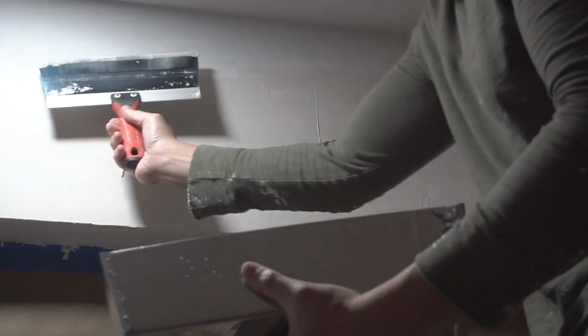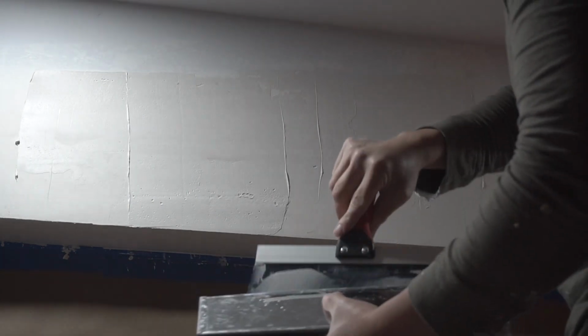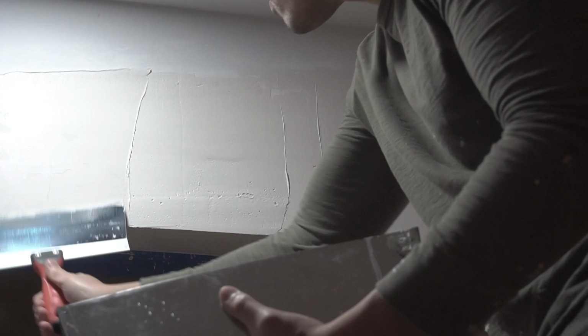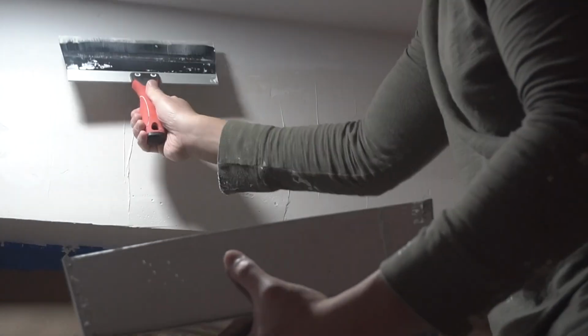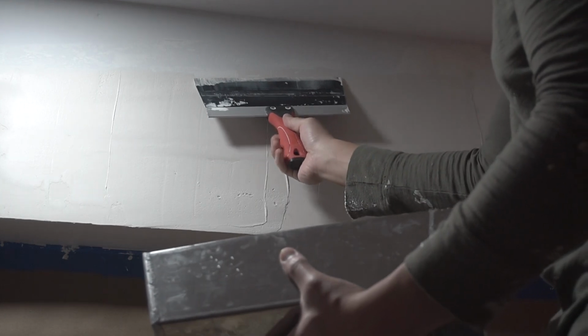Now this is a lot. Now for the joint compound on this, you want to make it a little bit more wet so it will have a nice finish touch to it. Okay, so after you apply this third layer, you can even go up to the fourth layer. It's totally up to you, but if you can accomplish everything on the second and third, then that's completely fine.